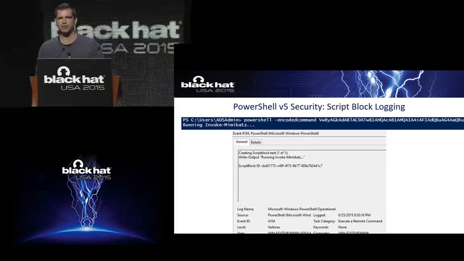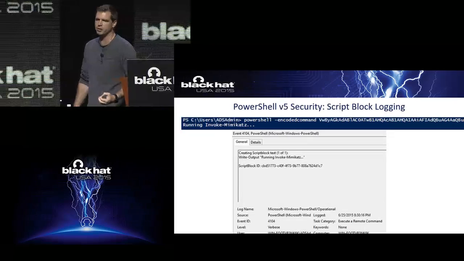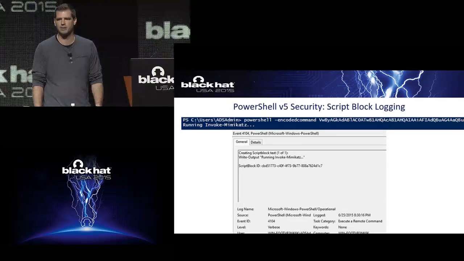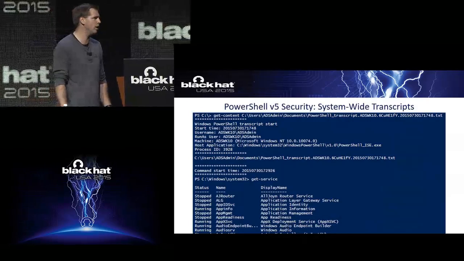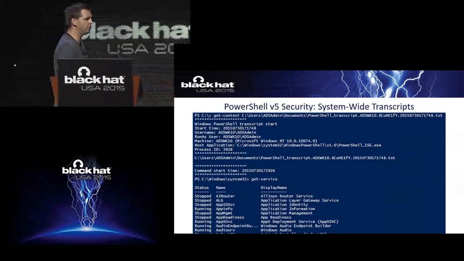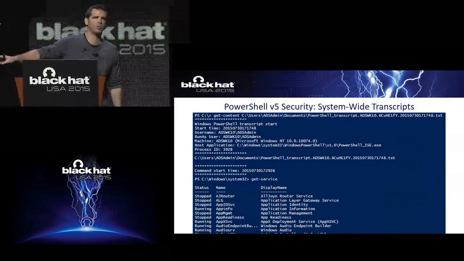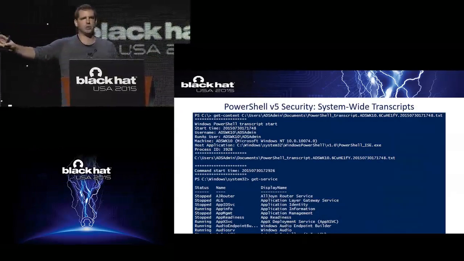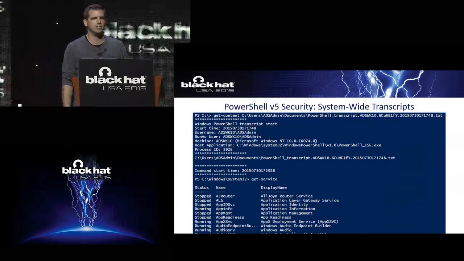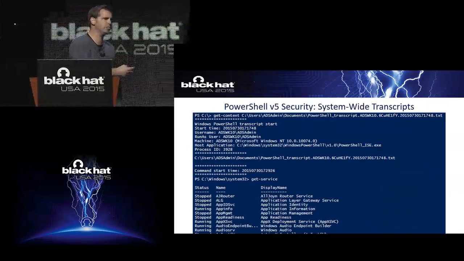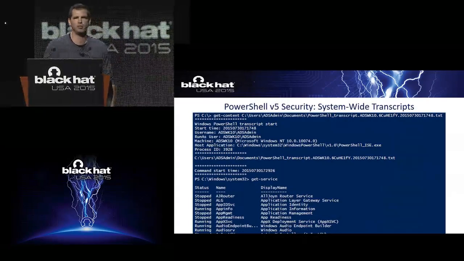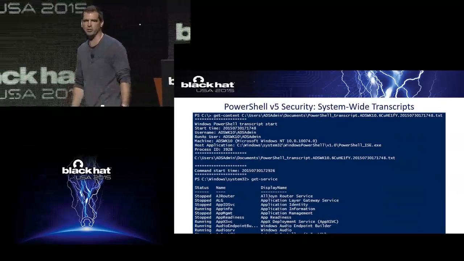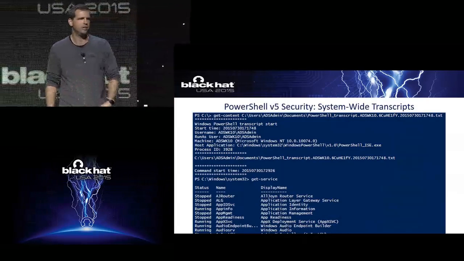And so now we can have some really interesting SIEM alerts when it comes to PowerShell attacks, or interesting PowerShell code that was run. We also get system-wide transcripts, which means that we can enable this via group policy. We can have a share on the network and have these system transcripts get sent automatically to that share where they can't be modified or deleted later, and have our SIEM tool like Splunk or something else ingest those transcript files, and get some really interesting information about who's doing what as a step above the event logging.